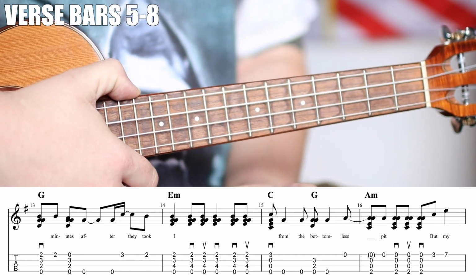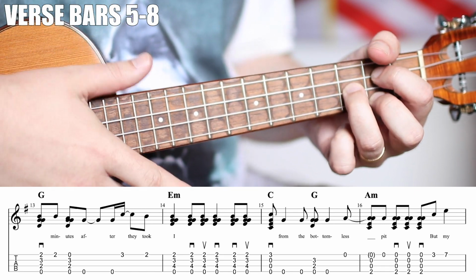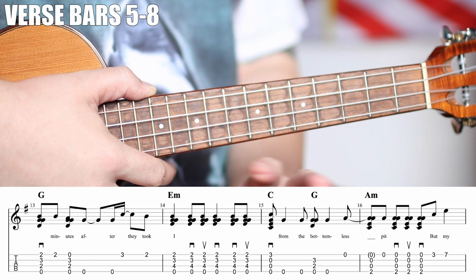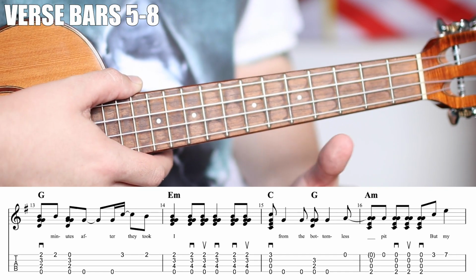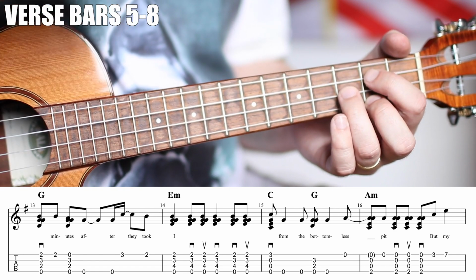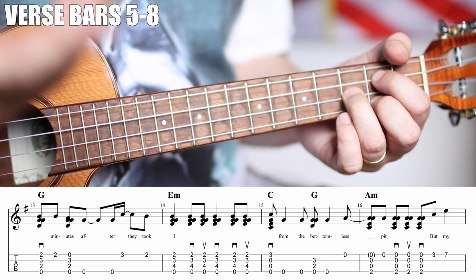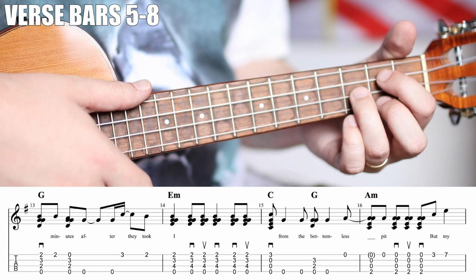All 4 of these measures are around 112 beats per minute. That's the BPM of the song. If that's a little too quick for you, you can kind of conserve the integrity of this song around 100 beats, which makes it significantly slower, but it still has the same vibe. That would be a good place to set your metronome or your drum track or whatever you're playing with. So here we go.